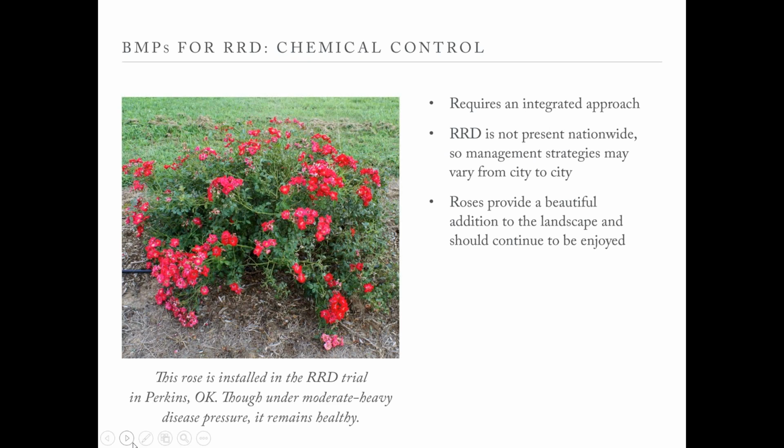So just to conclude, remember that management for rose rosette requires an integrated approach. One strategy isn't going to work, and if we can incorporate several of these different strategies, it's going to reduce the likelihood that rose rosette gets into the planting and allow us to better manage it should it appear. Rose rosette is not present nationwide, so strategies in one city may vary from the next. Roses provide such a beautiful addition to the landscape. We want you to continue to plant them and enjoy them. It's a plant that we would miss greatly. It's just going to be a little bit more challenging and more interesting to grow them.